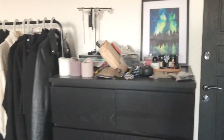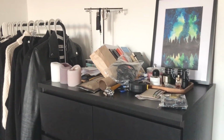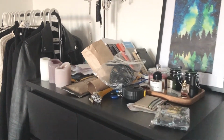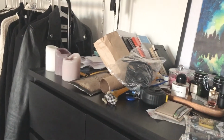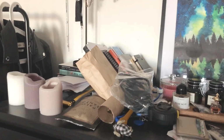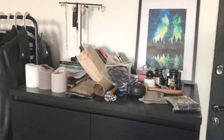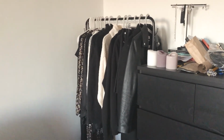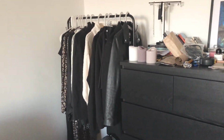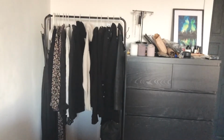And that's basically it with my clothing. What else I have to do is to declutter this part. So here are my small items like my wallet, my candles. This bag is with essential oils, some books and all that. So it won't take me much time, but I'll do it tomorrow, I guess. And today my plan to declutter my wardrobe is basically fulfilled.